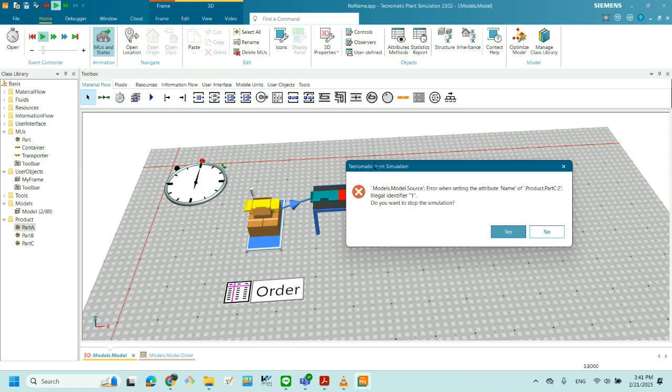They have criteria to define the name, because it protects the name related to commands. Maybe some user defines a name like a command in the method, so that is protected. That means this program sets up the criteria for how to set up the name of the object, the name of the part.